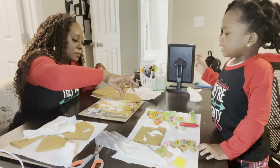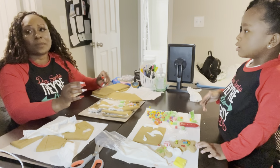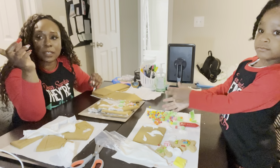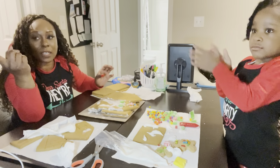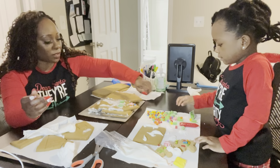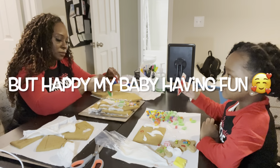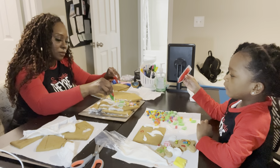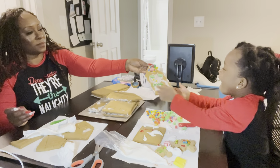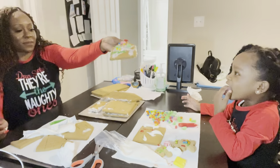You're supposed to stick it, not lay it. See, look, you're supposed to stick it up. The house is not up, so we can't stick it up like that. We're not following the directions right now, the instructions. This is fun. I'm glad you're having fun. Yeah, without putting it together. How cute!